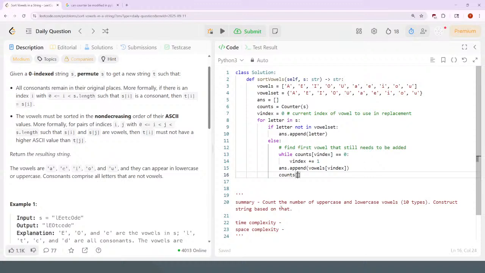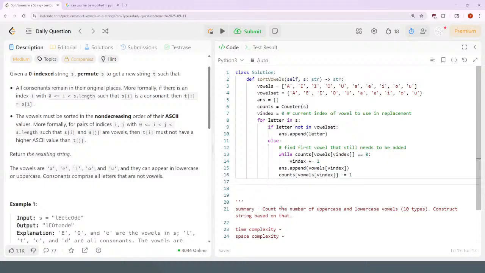Now, V index is an index, so it should be vowels at V index. Counts at vowels of this V index, decrement. Okay.